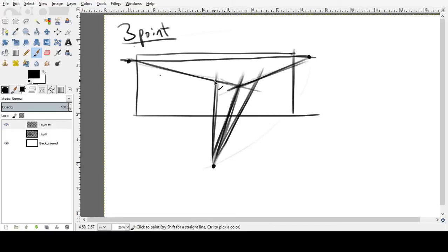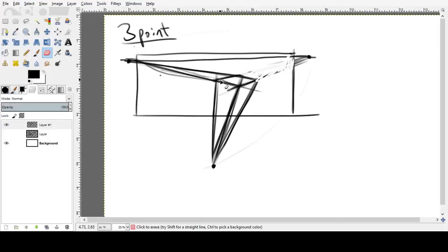And now wherever you have these intersections, they just go with their respective perspective points or vanishing points. So this one will go over here, and the reason why we wouldn't go back over here with this intersection is because we already have this line here. So we're just gonna go over here, and then same thing, we're gonna go over here. And now we have a box that's in a 3-point perspective.